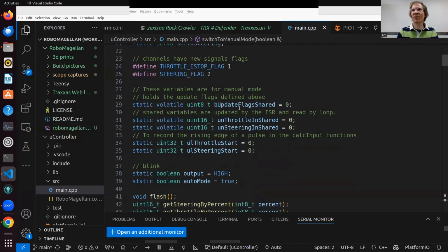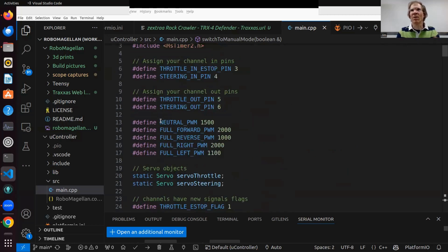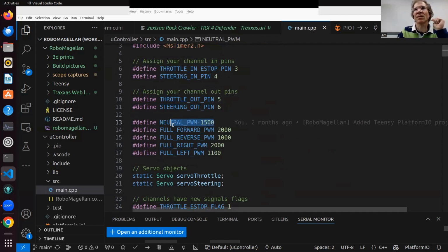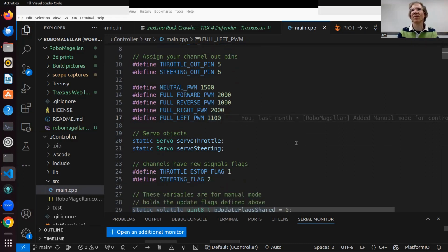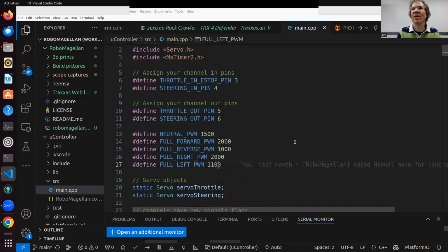But yeah, the core is here, where you can see that out of what you saw in the oscilloscope, these are the actual numbers. The neutral PWM is 1500, full forward is 2000, and reverse is 1000, and full right and full left. I didn't want to go 100% full left because it makes a sound. I think they might have mounted it slightly wrong. Yeah, and they're not exact with servos.